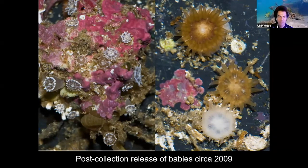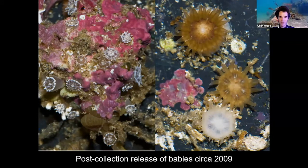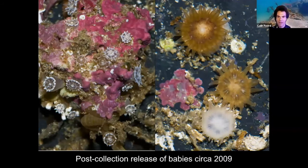So on to the aquaculture and reproduction of these beautiful anemones. Here's a picture of some babies that were released from a batch of freshly collected anemones that we collected over a decade ago. And it's quite likely that the stress resulted in the anemones ejecting babies, which is not uncommon for coral reef organisms to spawn or release babies or planulae when they are stressed. But the first thing that you'll notice is that the babies are pretty much just miniature adults.